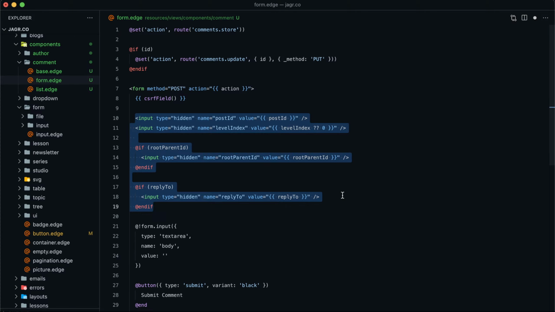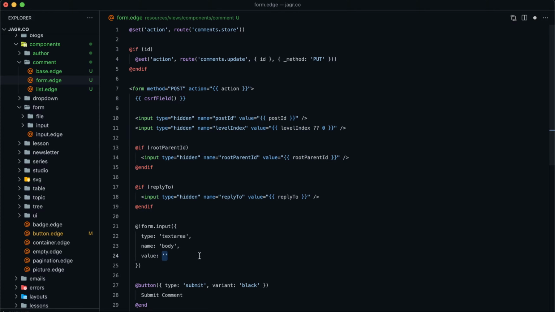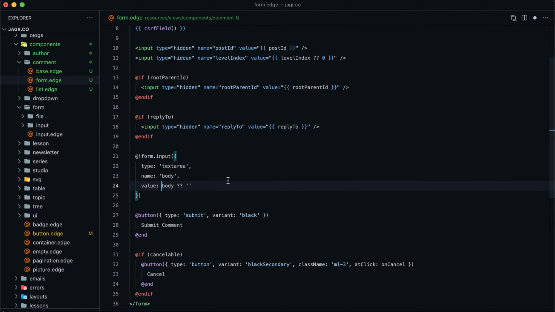And then we need to take care of the body. So the value should be an empty string if there is not a body. So we can do body. And then we also want to get it in case whenever we do add validation, there is an error. Well, let's worry about that later because we're also going to need to show it. Because if we come back to an error, it's going to be hidden anyway. We'll go ahead and add it in. Flash messages get body.